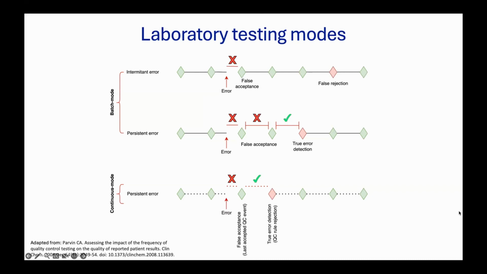For a continuous mode process, patient specimens are tested in a continuous stream. Periodically, QC events occur, and a QC event is defined as the point in the testing stream at which QC samples are measured and a QC decision is made. The key quality control concept for a continuous mode process is that the process is operating in sample units, and an out-of-control error condition might occur at any point in the testing stream.